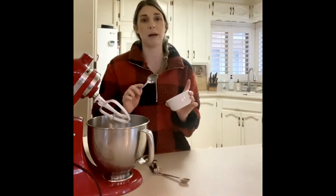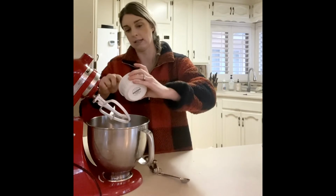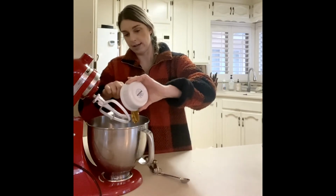And then I have about 3 tablespoons of honey, and I'm going to add that in.